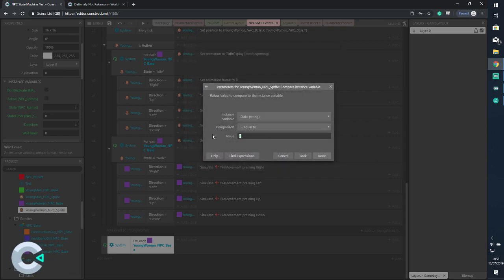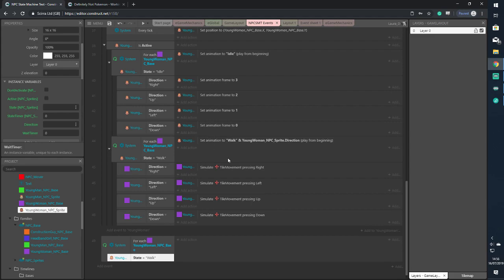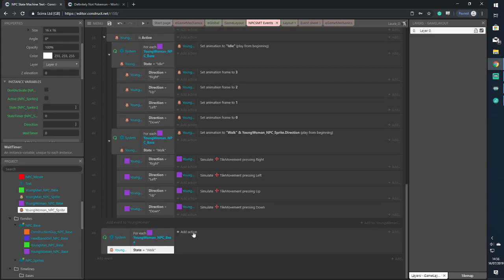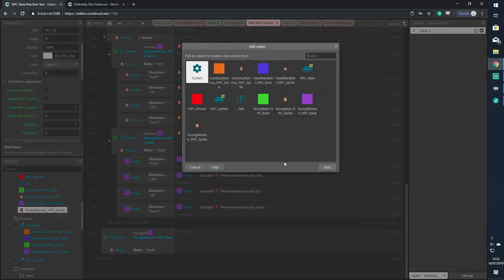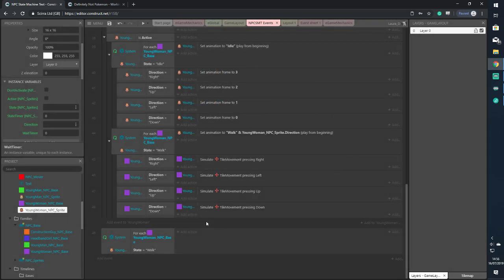Compare instance variable state is equal to org. Oh, put your quotation marks in, you daft woman. Add action. I feel like we also want a timer. I think this could run as a function. Maybe.